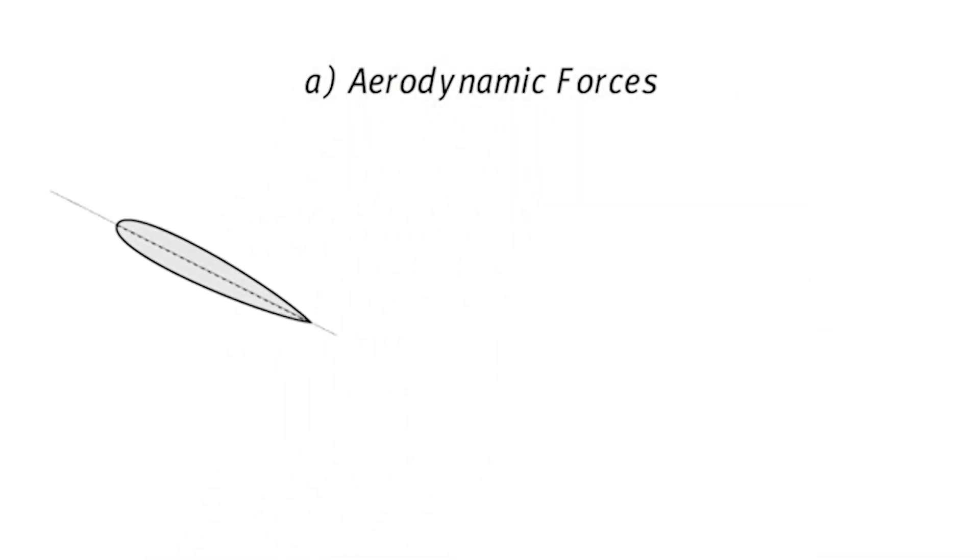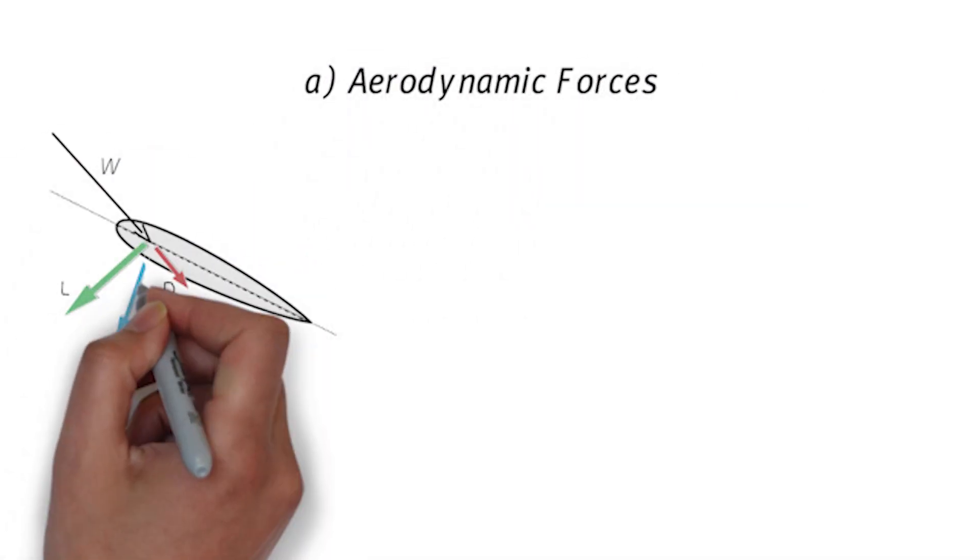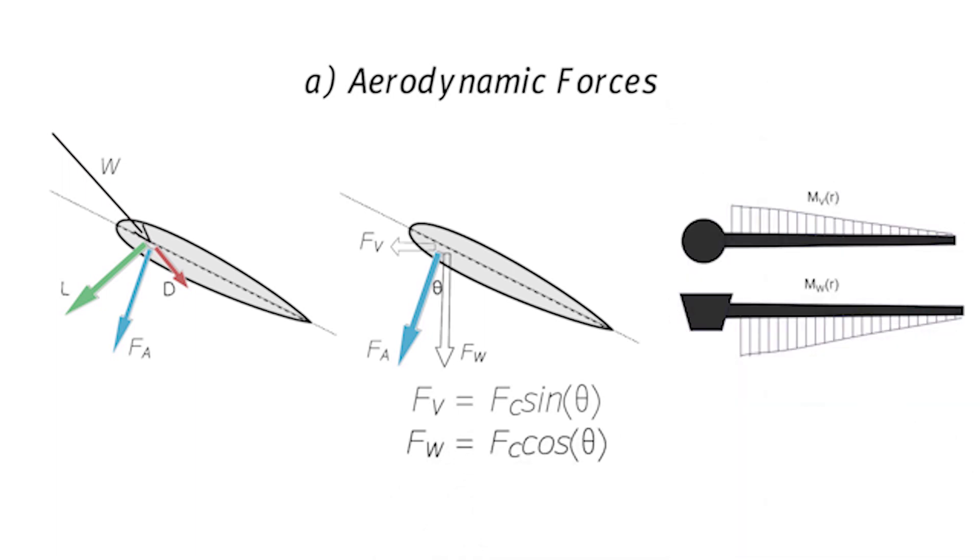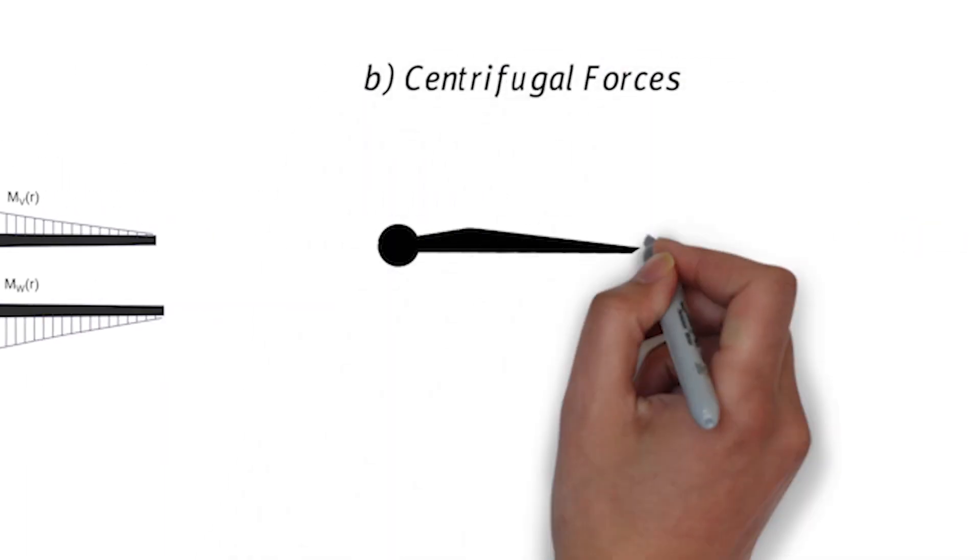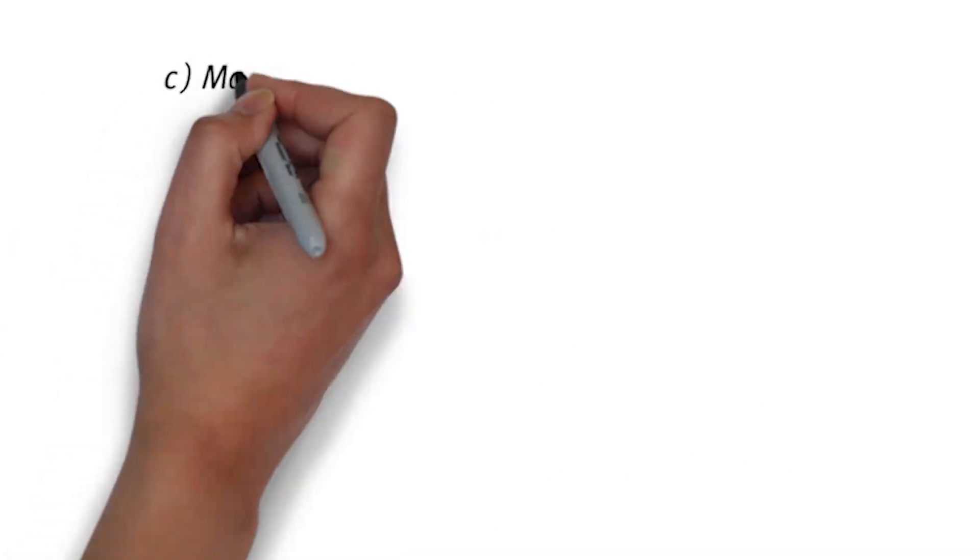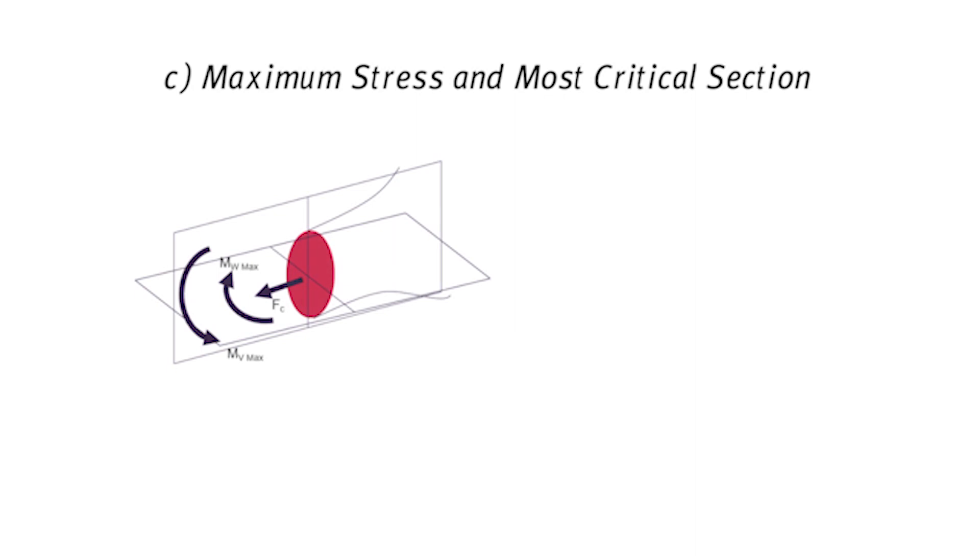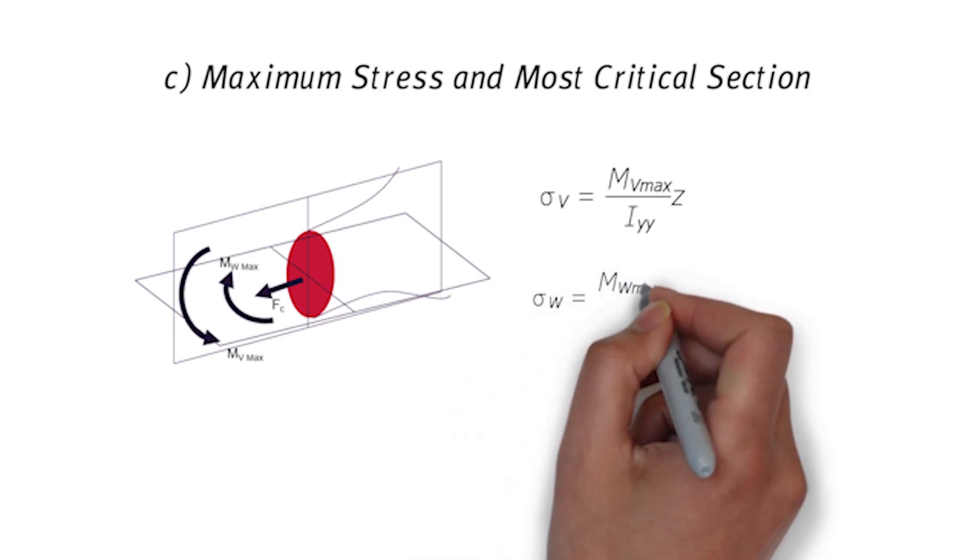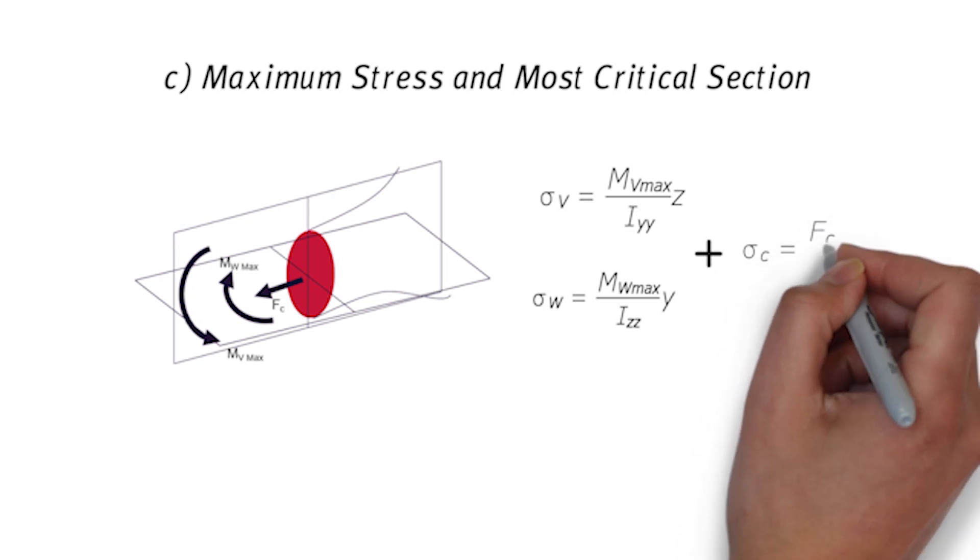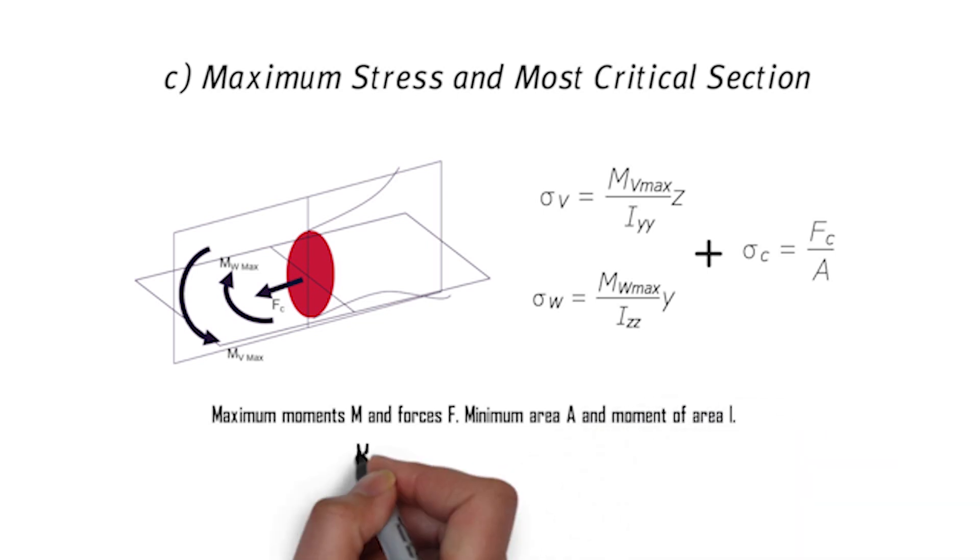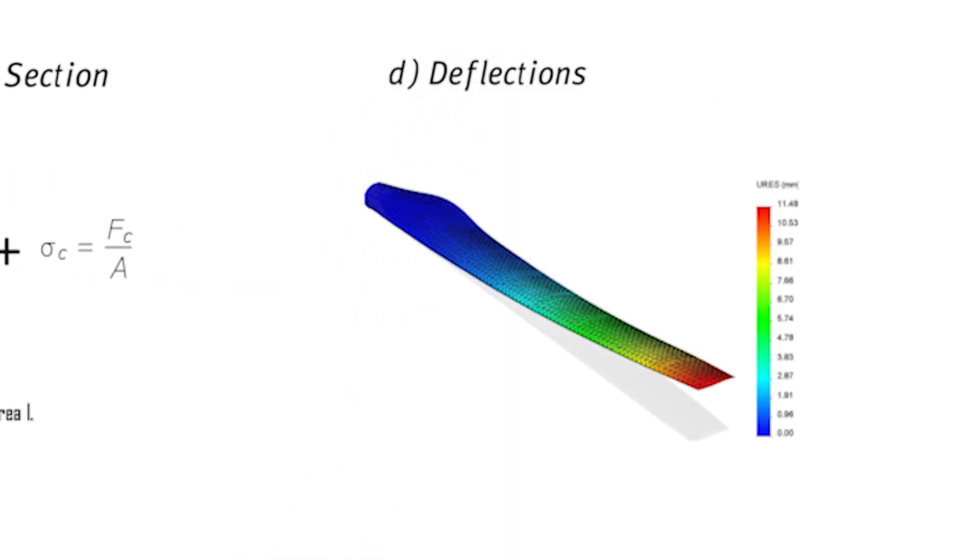The aerodynamic forces perpendicular and parallel to the relative wind speed can be split up into forces acting in rotation and the wind directions, resulting in corresponding bending moments which are maximal at the root. Another force acts on the turbine due to the rotation of the turbine blades, the centrifugal force, which also has a maximum at the root. As a result of these forces and bending moments on the blade sections, corresponding stresses appear. The cross-sectional area of the blade at the root should be reduced to allow integration with the hub. However, as the maximum magnitude of the forces and moments acts at this cross-section, it means the blade root endures the maximum stresses. Therefore, it is critical to ensure that the stress values in this area do not exceed the critical stress value of the material. That's right, and excessive tip deflections should also be avoided.